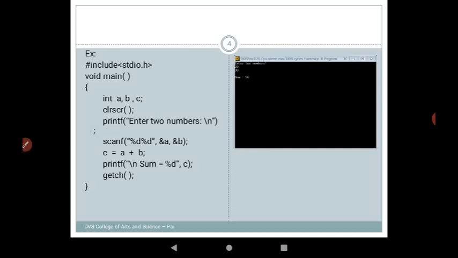The user will input two numbers as input. The first one is 20, the second one is 30, and our program will calculate the sum of these two numbers and will display the output as 50. That is, sum is equal to 50 as per our requirement.